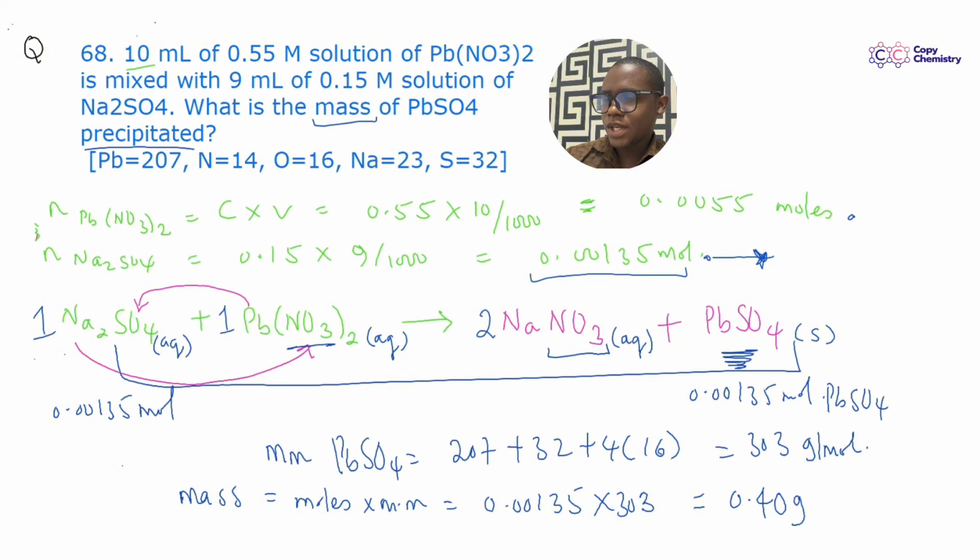So let me know what you think. Is it easy? Is it difficult? Would it take you a long time to solve? Where would you have made a mistake if you think you might have made a mistake? At what point would that be? Let us know. Alright, so I shall see you on question 69, right?